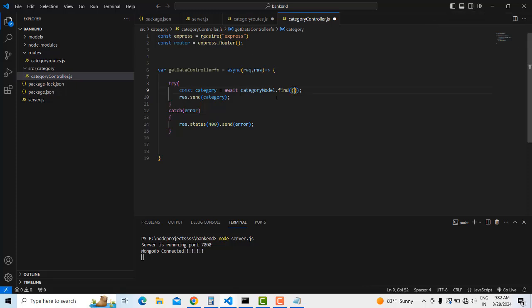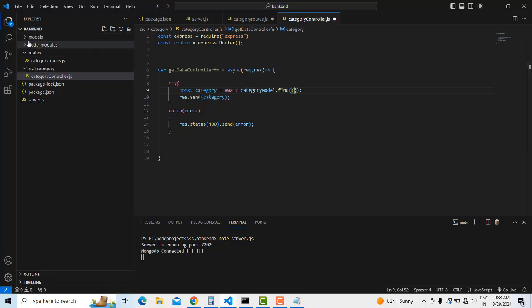Without a condition, if we put any condition, the respective data will be viewable. So if you put all open and close brackets, we can view all the data, right? Okay, so it will take the request and send the response. So here we are sending a model to find the data, right? So now I'm going to make the model.